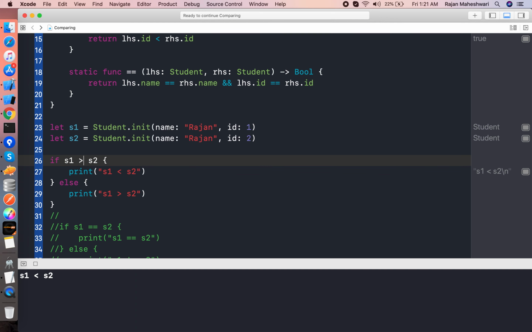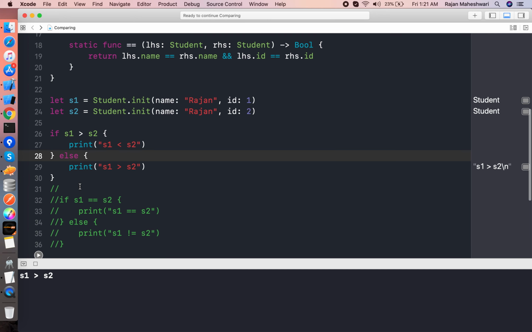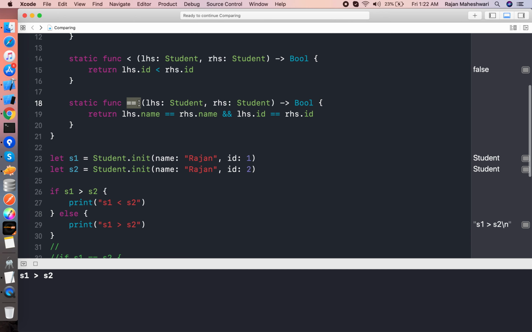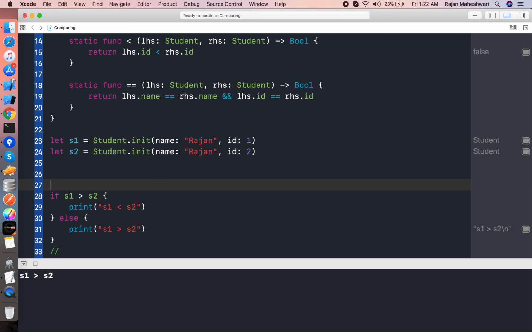Now let us use the greater than operator, to see whether it will work or not. So I think it will also work. You can see it's printing that S1 is greater than S2, but it should not actually, because S1 is less than S2. So what will happen here, since it's an else block and we are not handling any situation, so we have two methods here. So let us write the complete if else chain, to make sure the statements are fine.